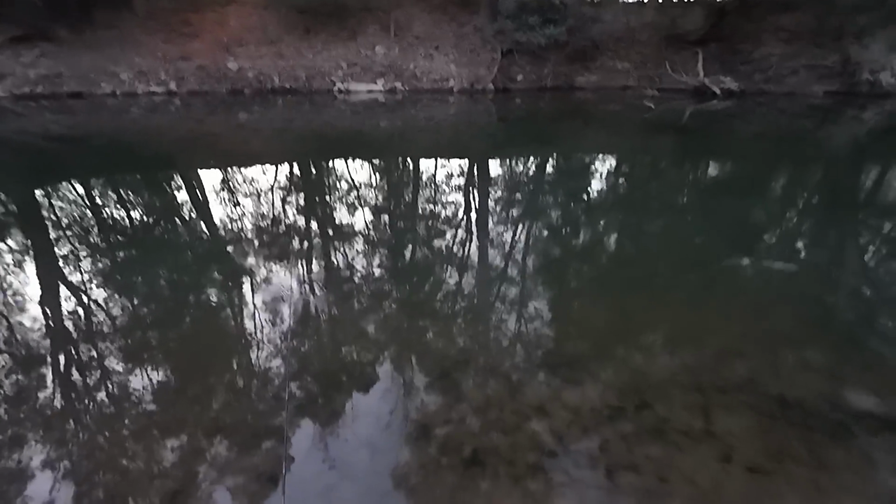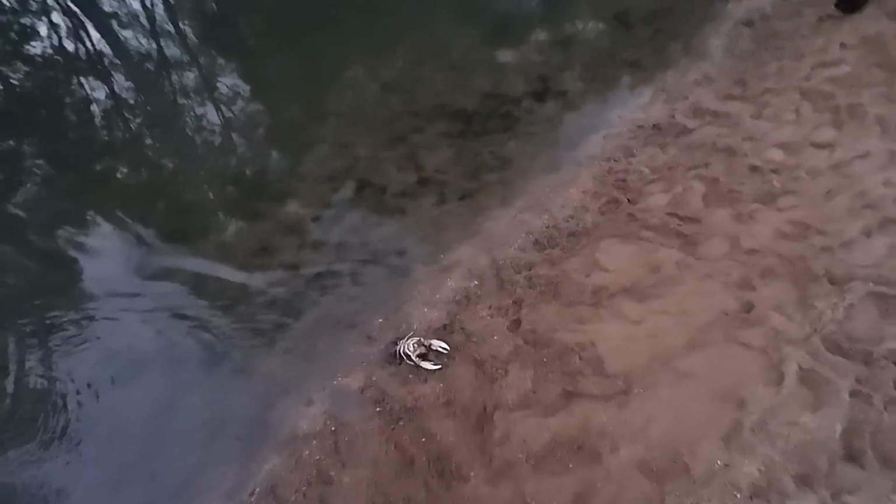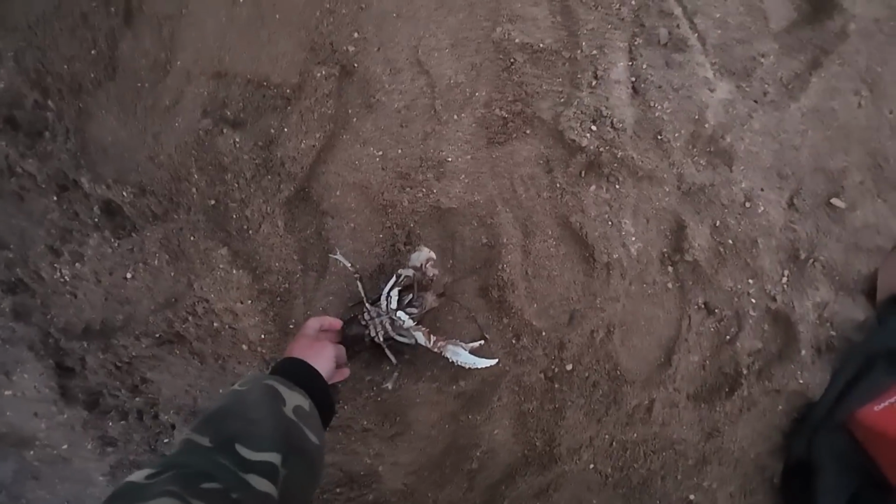Got him. You got it? Oh, it's another crayfish, I reckon. I was sure that was a fish bite. They're certainly not fighting like a finned fish. It looked more like a finned fish bite. They're certainly putting up a crayfish fight though, look. In plague proportions at the moment. This one's got eggs. Yeah, Jenny. I think it's got eggs. I'm pretty sure I saw eggs under the tail there then.